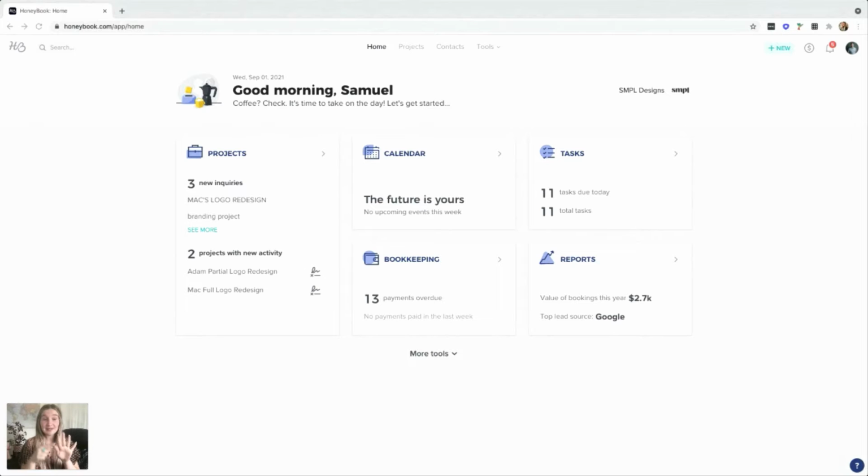Okay, so there's a lot of pre-work that needs to happen before you ever even click on that automation tab, which is where I think people start to feel like, oh my gosh, this is a lot. But it's not if you go in the correct order and if you really understand the process and understand how you want to communicate with your clients. And we can take baby steps too. You don't have to build Rome in a day.